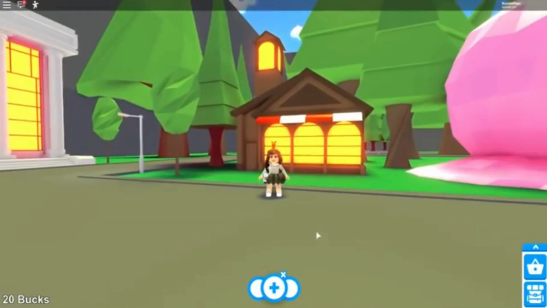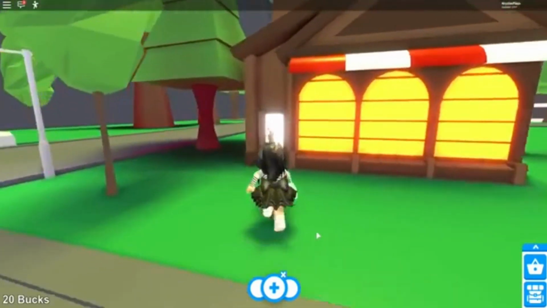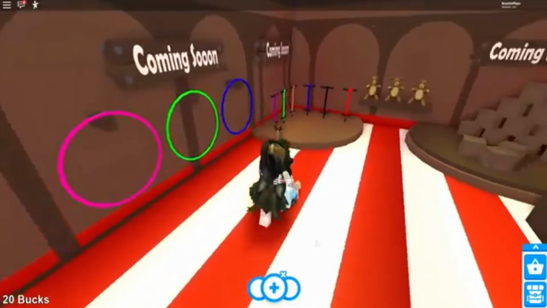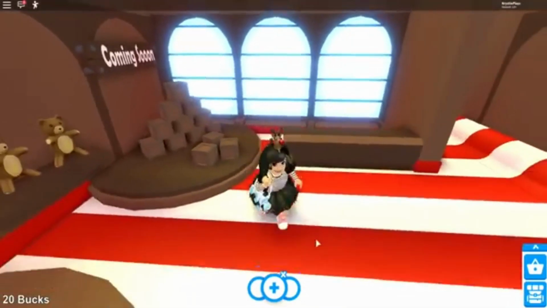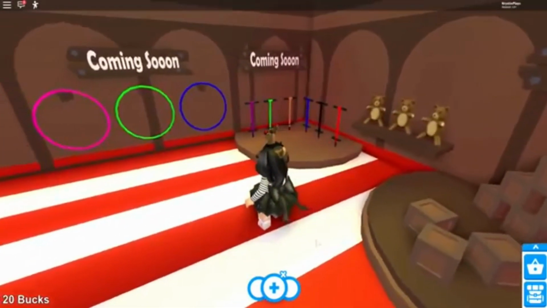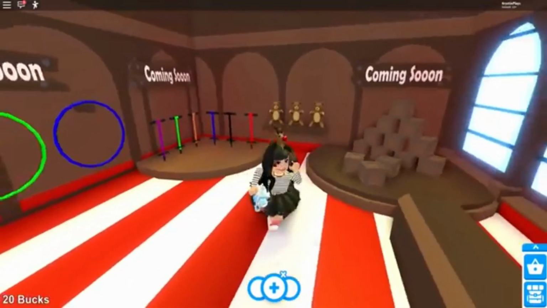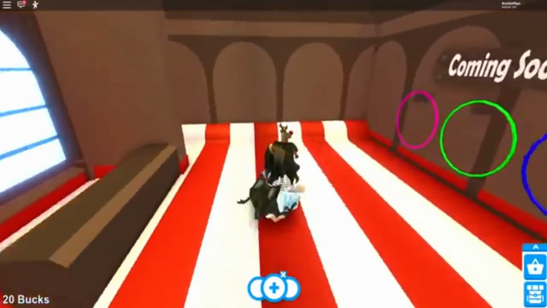So we've made it to the toy store back in 2017. I bet you guys didn't even recognize the building. So the toy store definitely has taken on a few different versions over the years. Originally, you could only buy the teddy bear, and the pogo stick and hula hoop had the coming soon sign over top of it. So it was very, very basic to start.